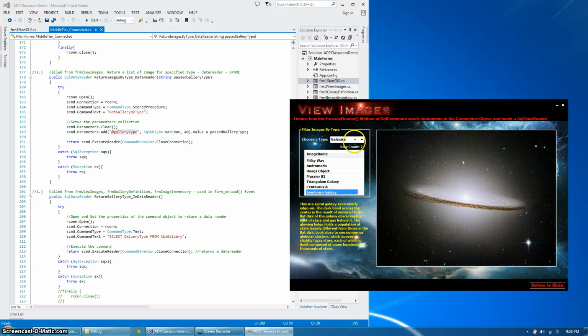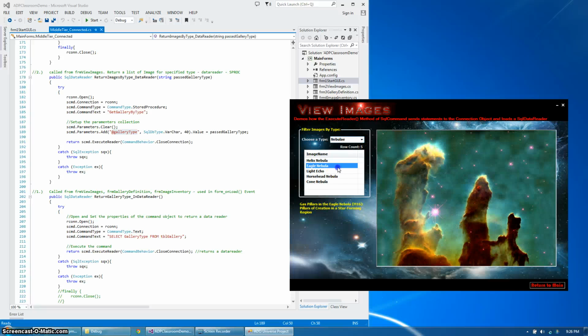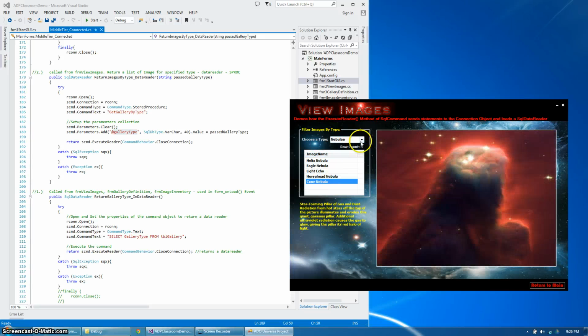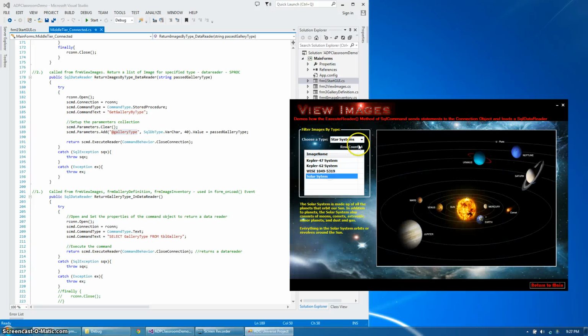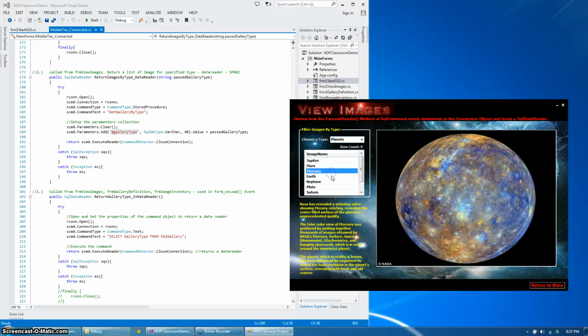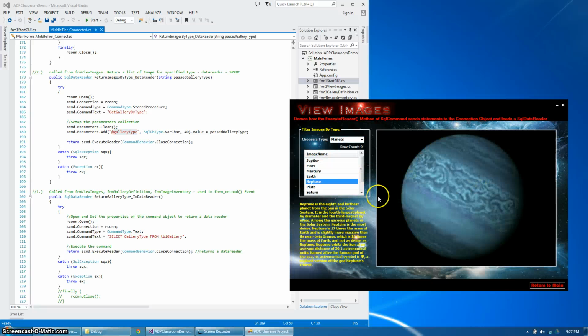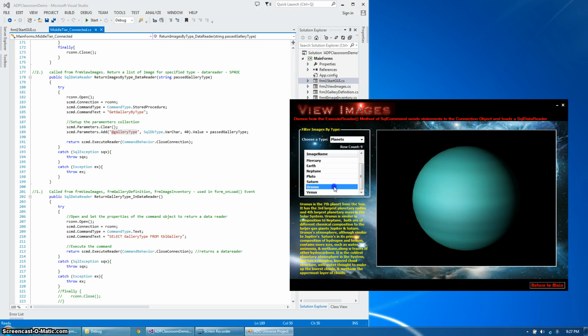And we can see it gets populated. And we get information. This will be a description property, and this is a path to the image, so it's like a file path to where the image lives.